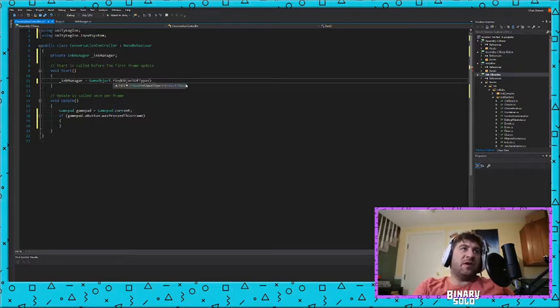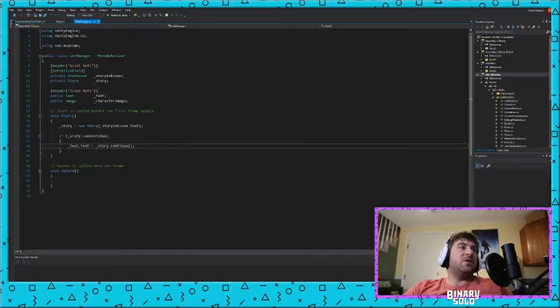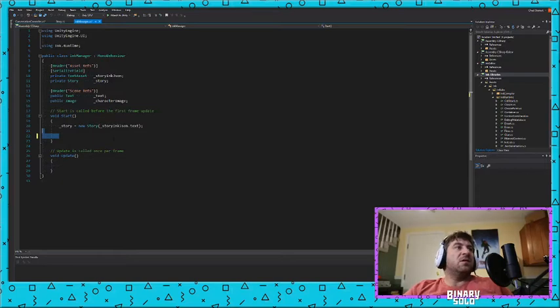So I'm going to find my ink manager. And here is where I would do something if the ink manager could. So let's copy this and make a function out of it.